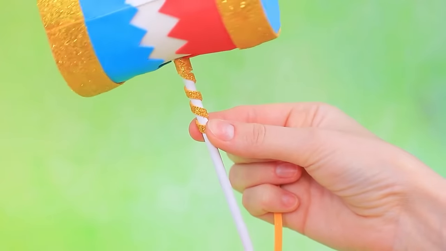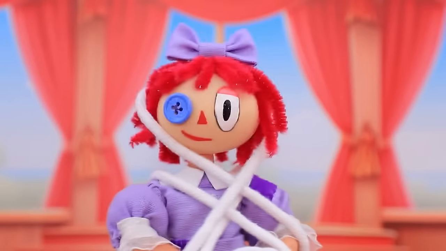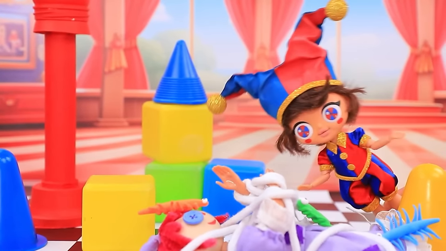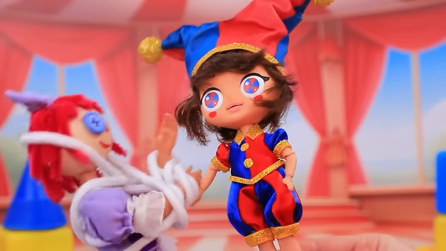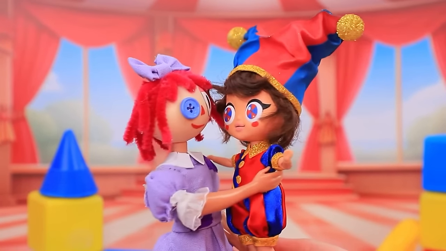Who needs a hammer? Oh no, Ragatha's in trouble! I'm scared of bugs! Ew! I'll save you. I need a hammer. All clear. Let's untie the ropes. You. Hooray! Everyone is safe now!